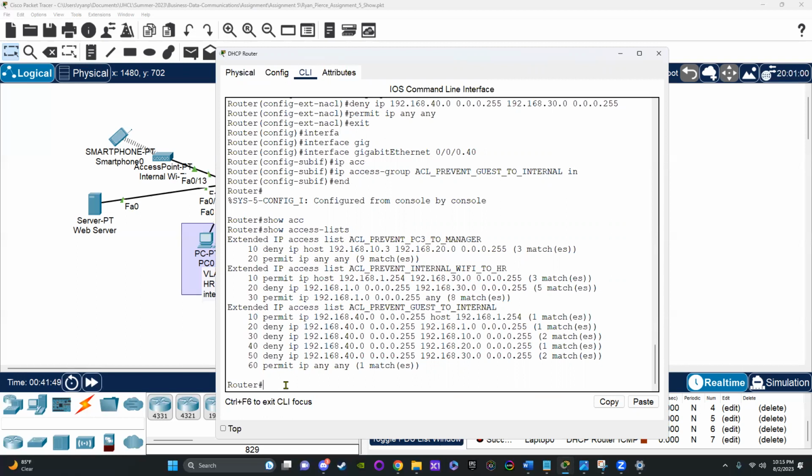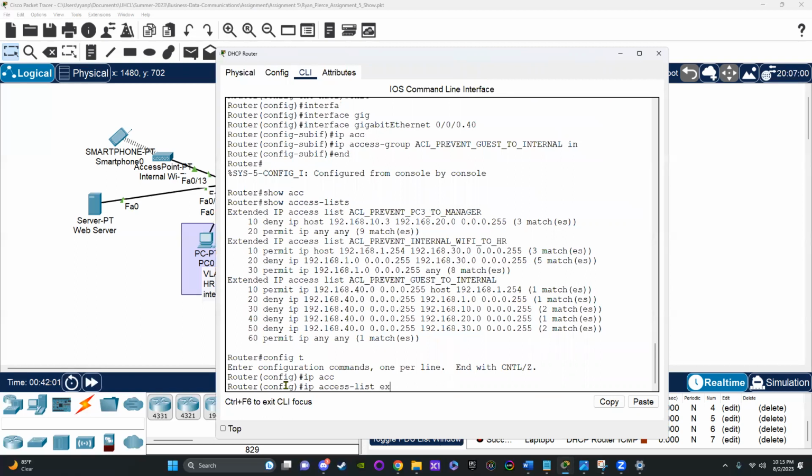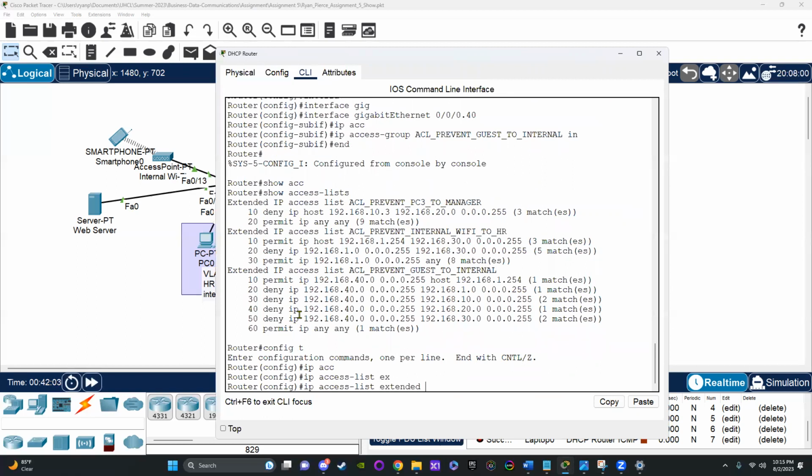And if you typed in anything incorrectly, you would do config t, then ip access-list extended, and then the name. Let's say you messed up on the first one.